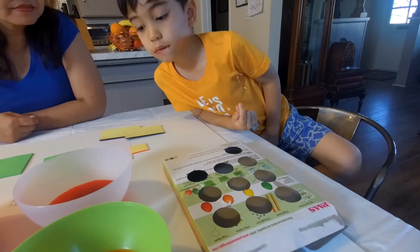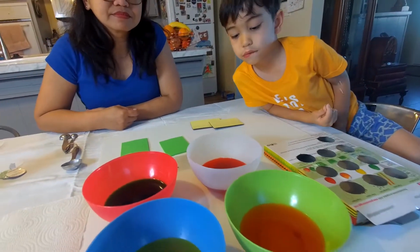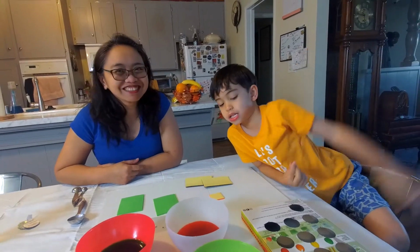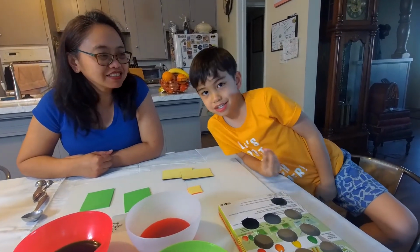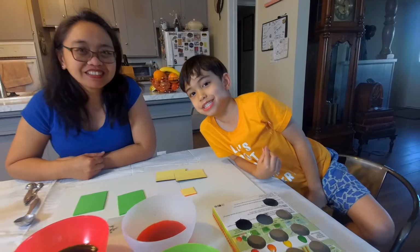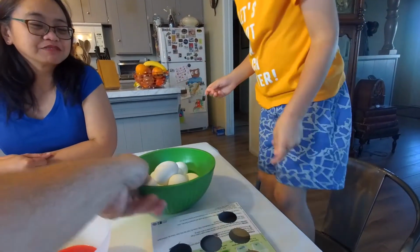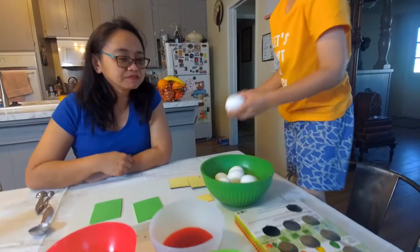We got the tray ready to go, and we got the dye ready to go. Is everybody else ready to go? Yeah! So all we need now are dipping eggs. And here's your eggs. Okay. Oh, they're hot.